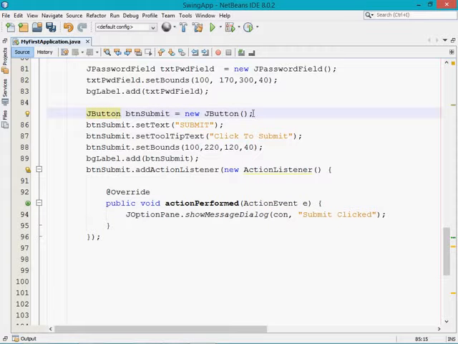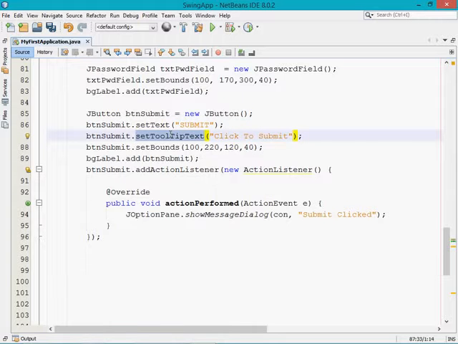Now this statement is indicating that I am creating a button. By using the JButton class I am creating a new button here, and the name of the button I have given is buttonSubmit. And on that reference of that button I am calling the setText method. setText is a method which is going to set the text of that button. That button should have a name which should display on the application, right? So I'm giving the name as Submit. This is the name which will appear in that frame. I'm setting it with the help of the setText method.